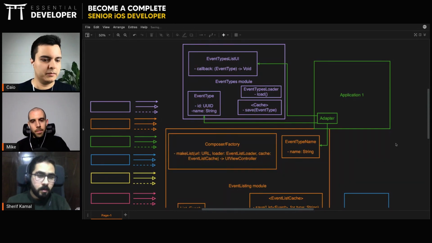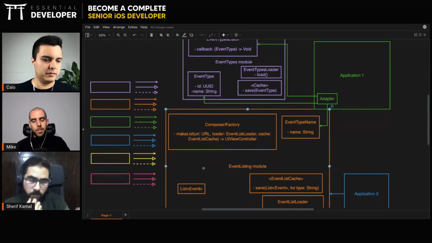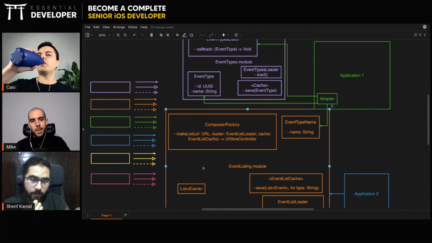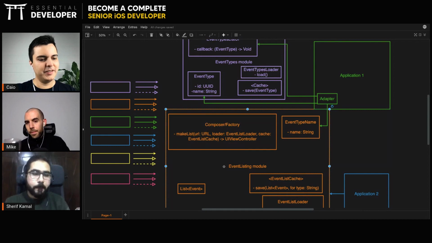This is one option. And you're still not coupling these two modules. And now you can pass any URL here, as long as it returns what you're expecting, that should be fine, right? Okay, so I have to construct this URL in the application module, let's say in the scene delegate. If you want to hide API details from your module, yes. Okay, that makes sense.